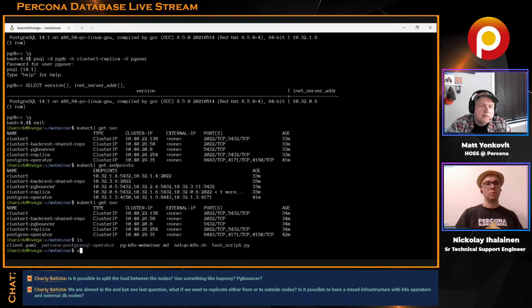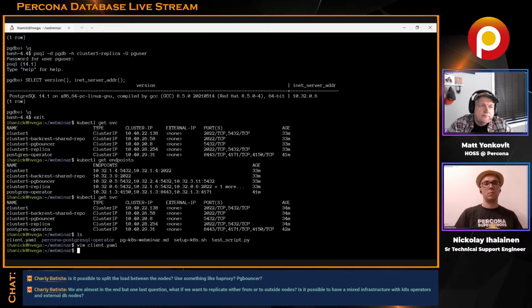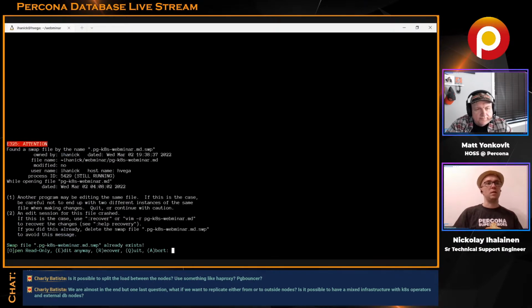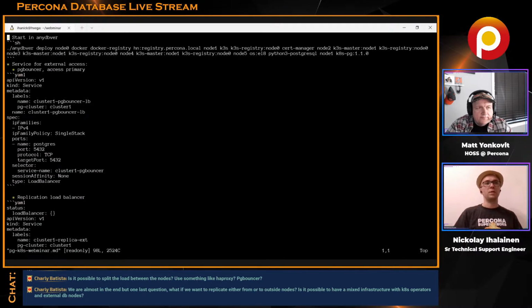But what we can do, we can go to, not here, but I think here there is an example. Let's open read only. There is an example of how to export your server. You can create a service with type load balancer. And the meaning of this load balancer depends on your cluster provider.